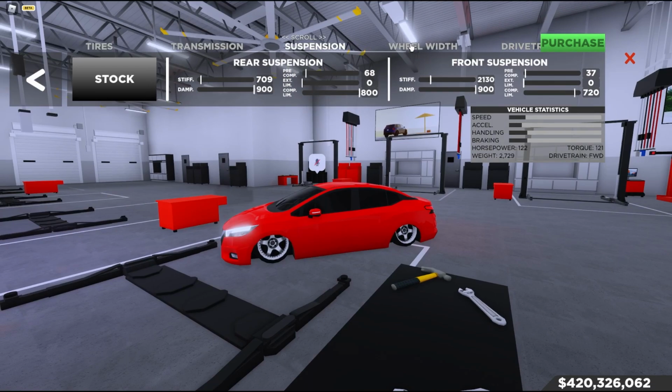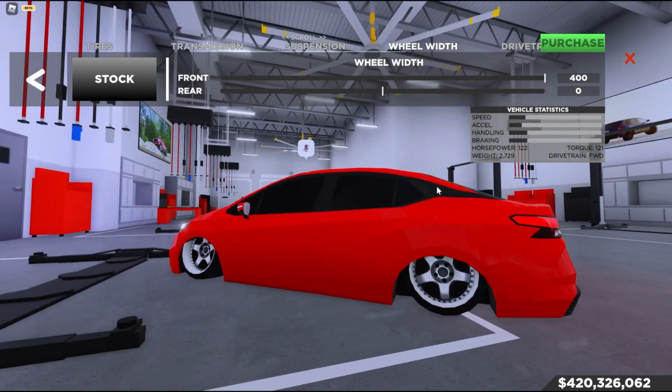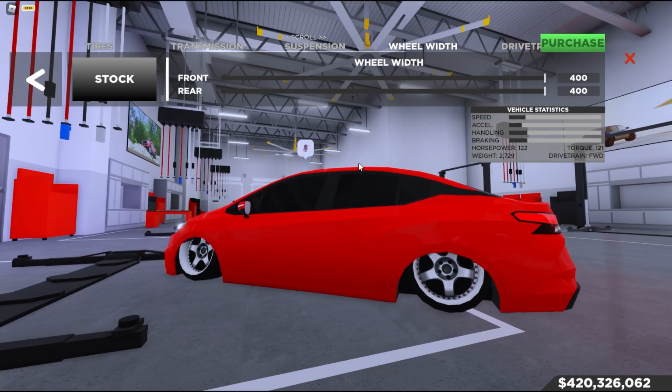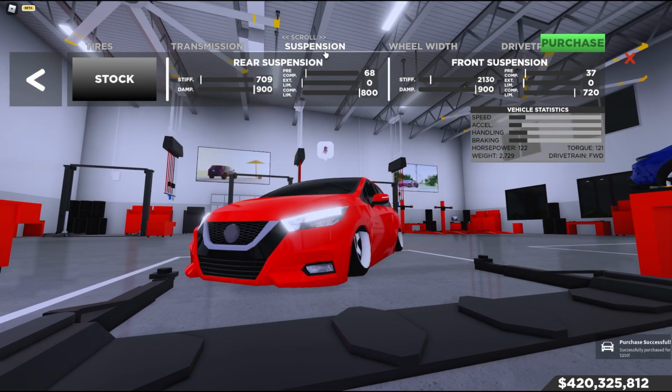So, yeah, there's that. And then the wheel width, usually it's kind of hard because sometimes it goes past the fender. But this, I guess I can take it all the way out. You got the fender liner in there, kind of the body of the car, which is kind of annoying, but can't really do anything about that. But there we go. Make sure to buy everything because I always forget.